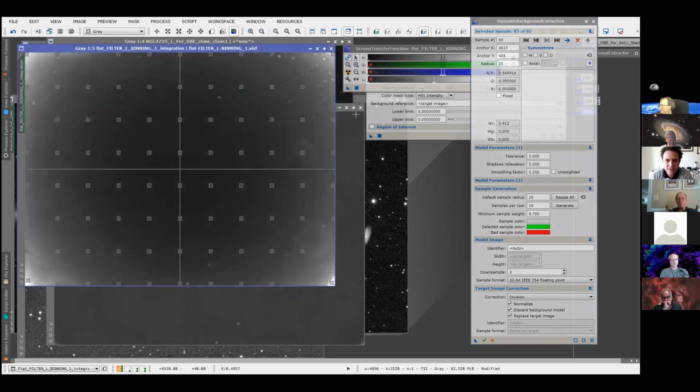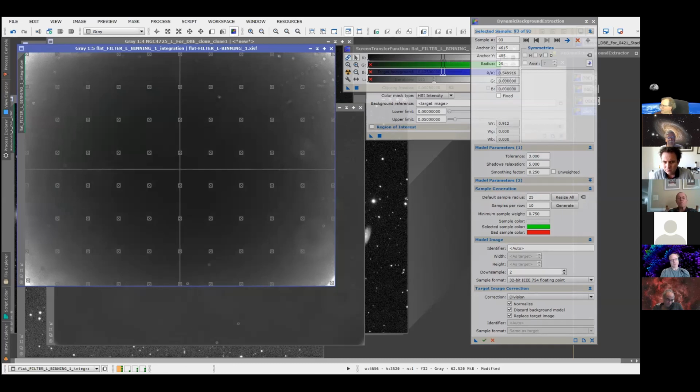Got a question. If you do this on an RGB, do you do this on each of the subframes separately, your master separately, or on a combined RGB? If you had a gradient going one way in red and a different way in green, would it treat them separately?